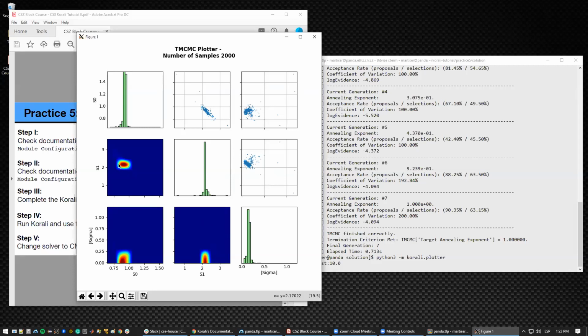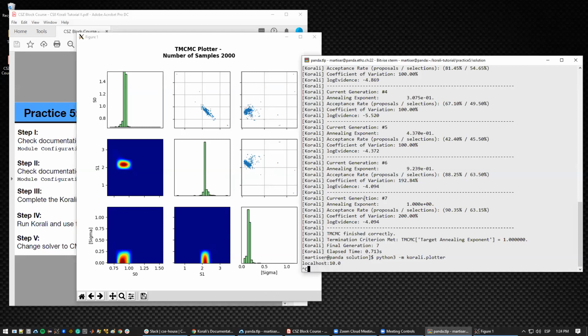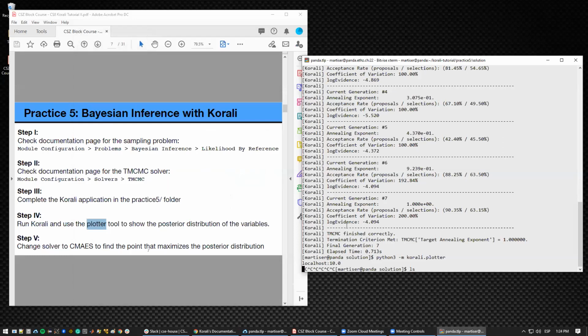We can see that the most likely value is around this area, and we can use this inference, all this sampling information, to do other uncertainty quantification operations, or we would just like to just find the best one. We have enough certainty, and we want to use this data for doing other stuff.